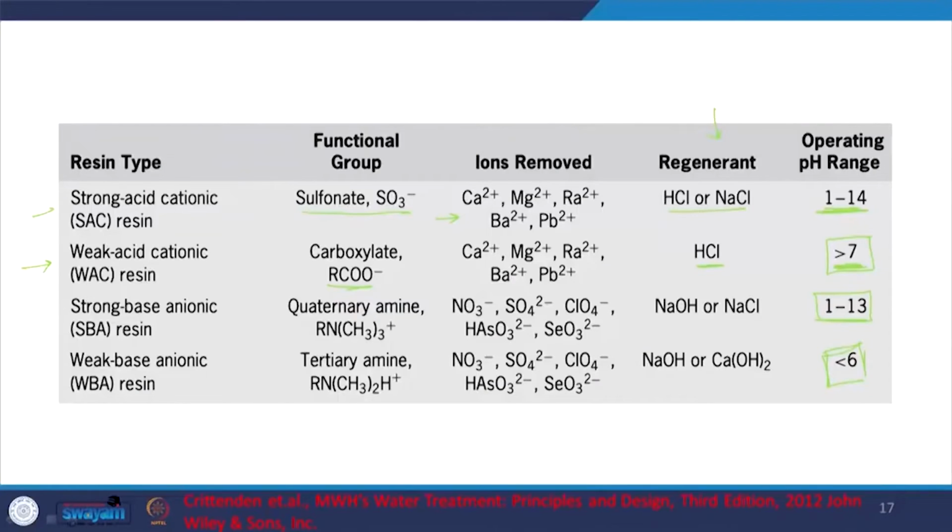Let us not go into the details here. So, I will add a lot of H plus. But with respect to the strong acid, as you can see, it does not have a great affinity for H plus. It tries to release H plus because its pKa is pretty low. But for weak acid, pKa is relatively high. At a considerable range, you know that it strongly wants to take up H plus. So, it is easier to regenerate the weak acid cationic resin compared to the strong acid cationic resin. That is one aspect to keep in mind.